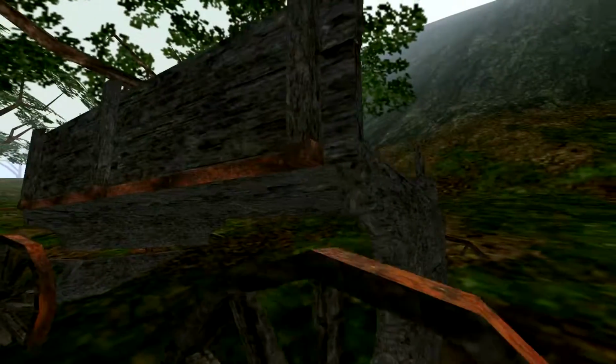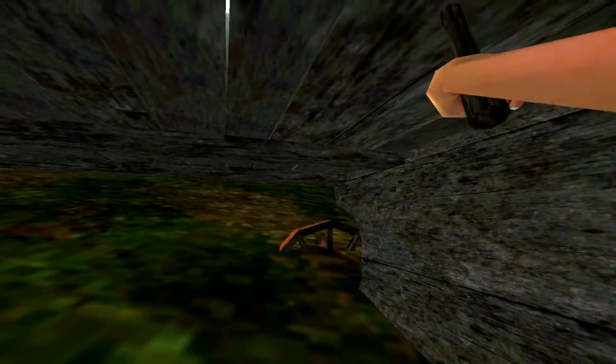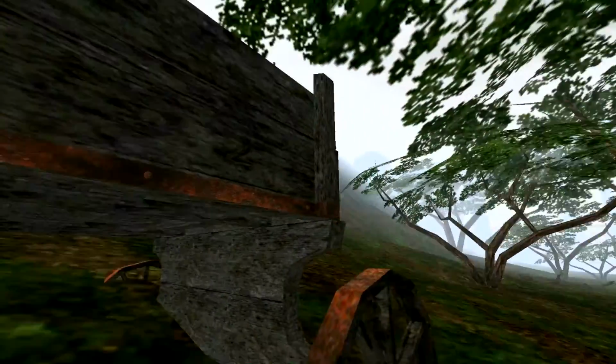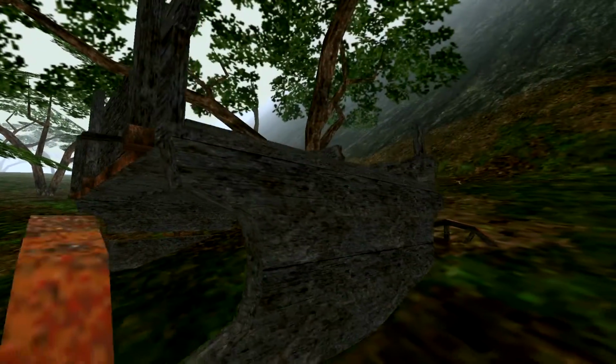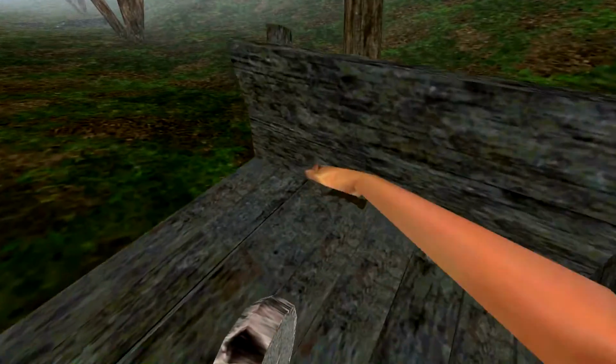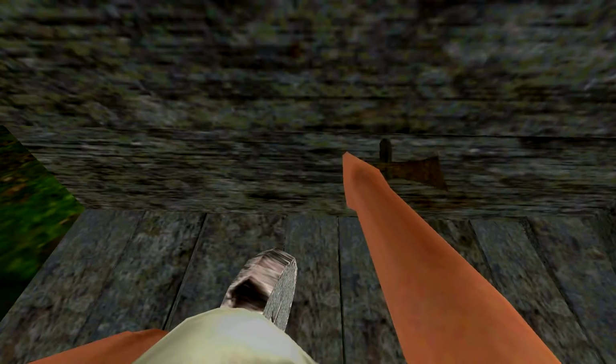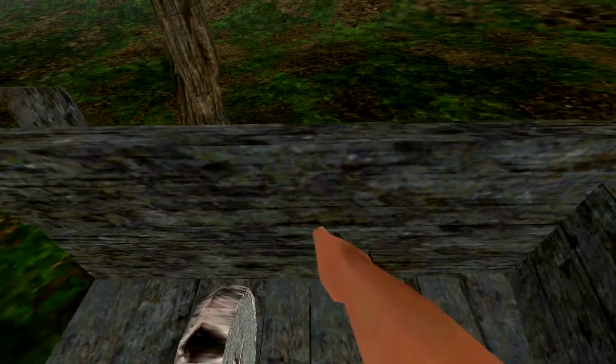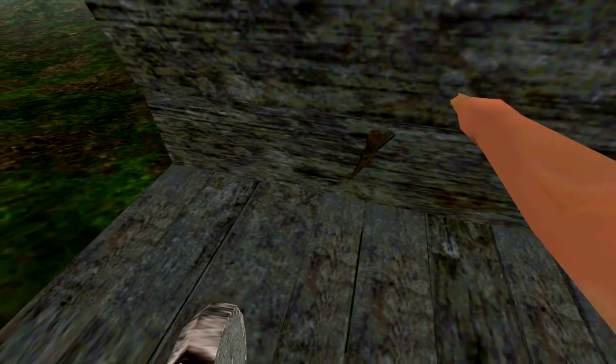Now, I think it might be stuck forever. Don't know if I can... Well, I can get under the wagon. Alright, that's some progress. Now it's at least not stuck in the ground. It's stuck in the wall instead. It wouldn't be Trespasser without at least one important item getting stuck in something. And that's not the fault of the map maker, that's the fault of the engine and the physics.